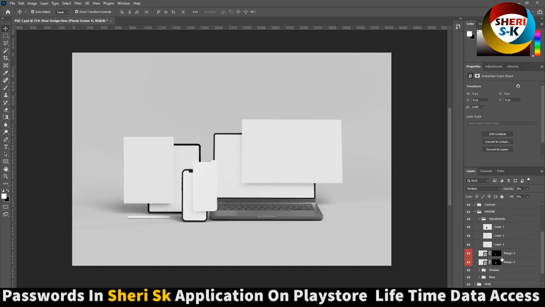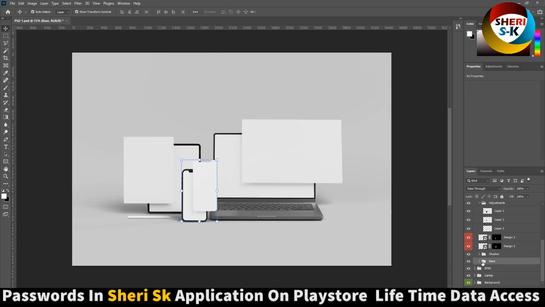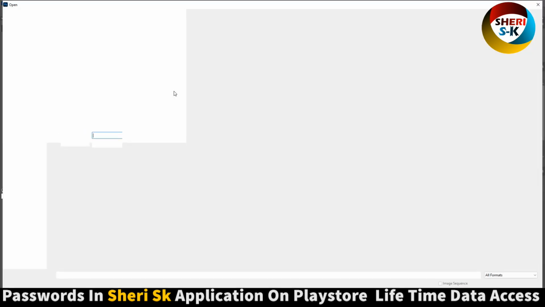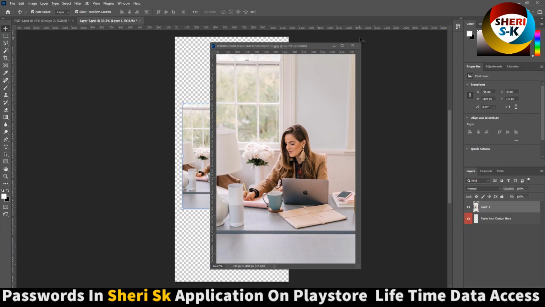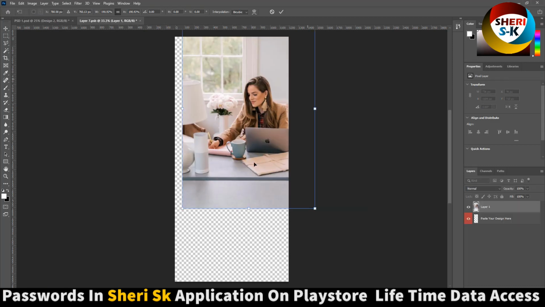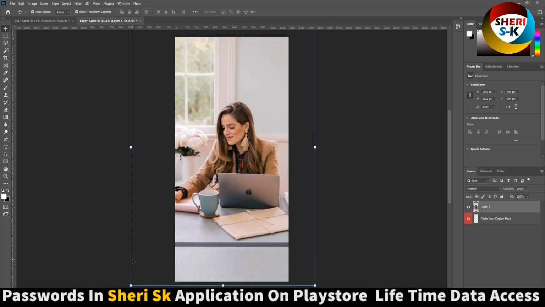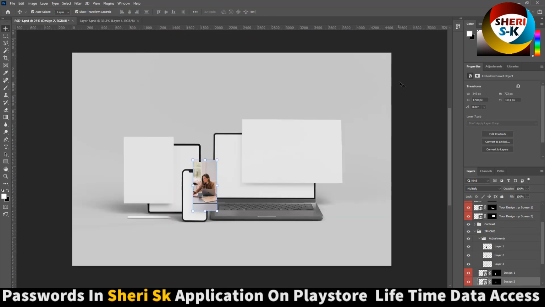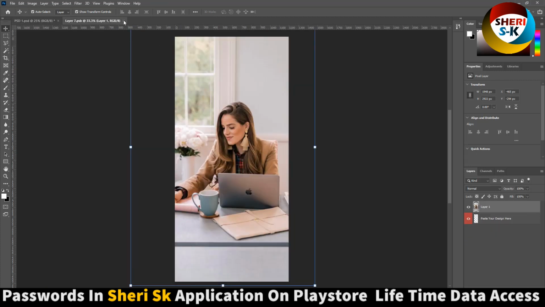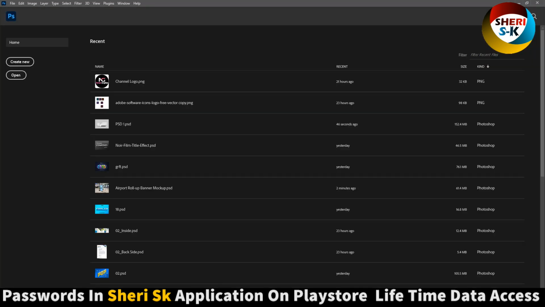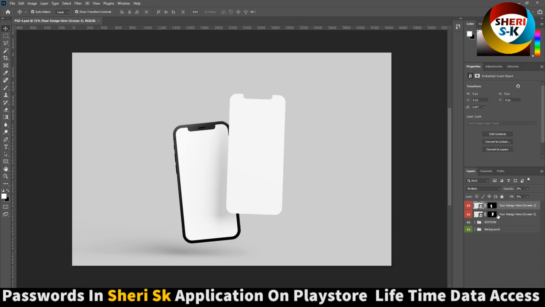Okay, design 1, design 2. You see here our images, so you can adjust them one by one. Yeah, same thing here, screen 1 and screen 2.